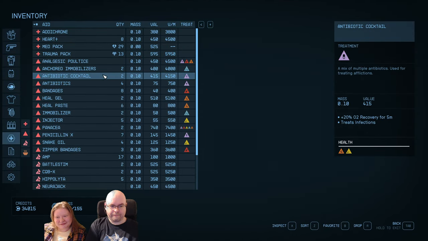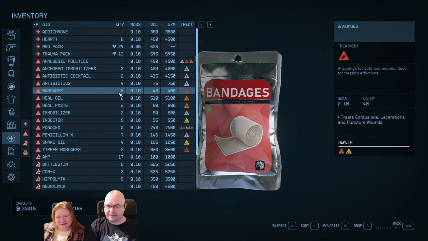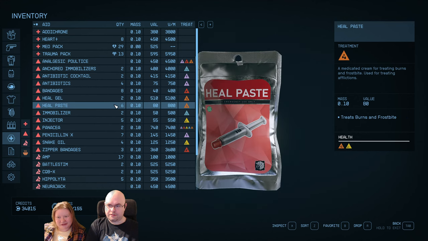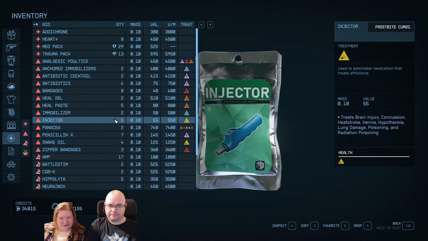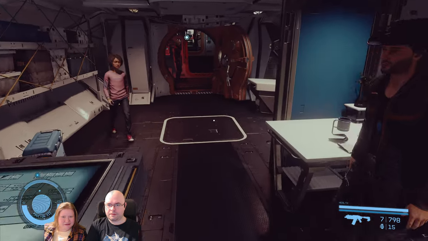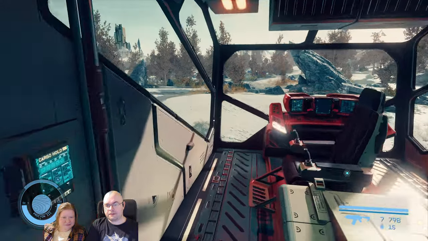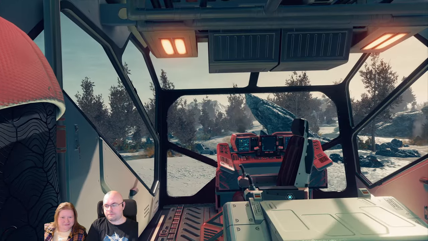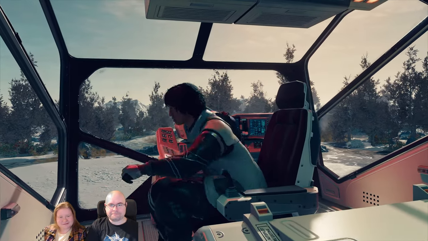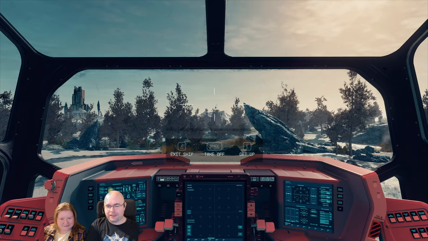And... I don't have both yellow and orange without using panacea. So I might as well use heal paste and injector. Yep. Okay. Read any good books lately? If only. Stone's curling up next to us. Not really curling up so much as loafing.